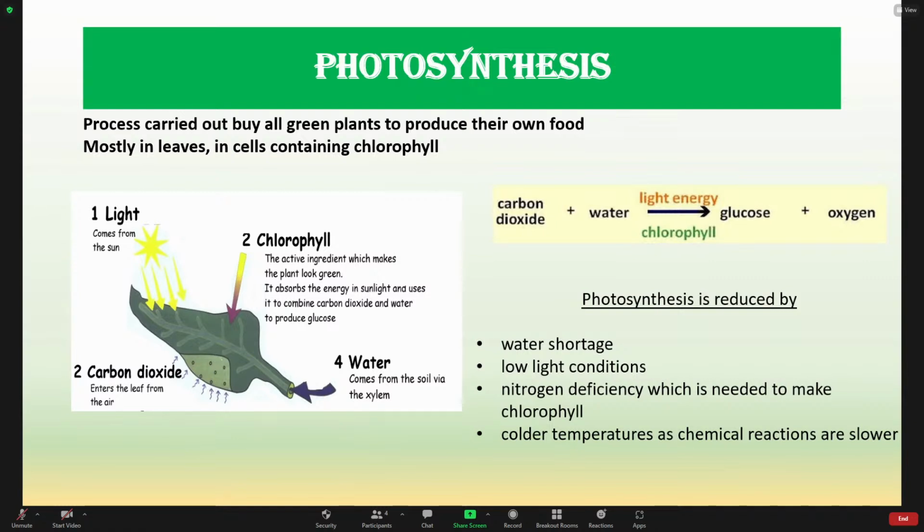Nitrogen produces chlorophyll. Chlorophyll's green and is needed for photosynthesis. So a plant that's starting to go yellow will be doing very poor photosynthesis. It's also worth pointing out that this is a chemical reaction, so any colder temperatures mean that chemical reactions are slower, so that photosynthesis would slow down.